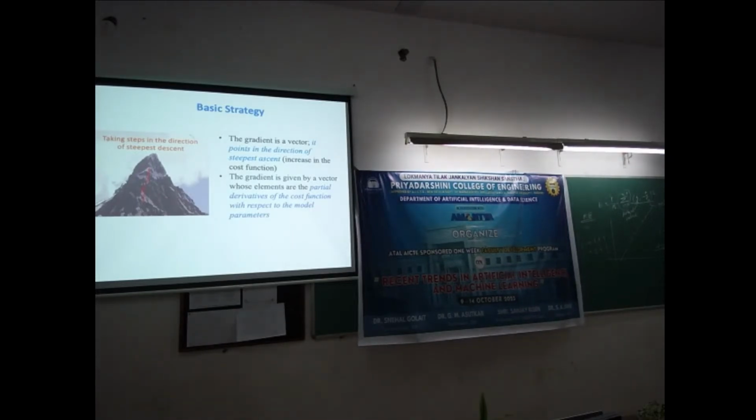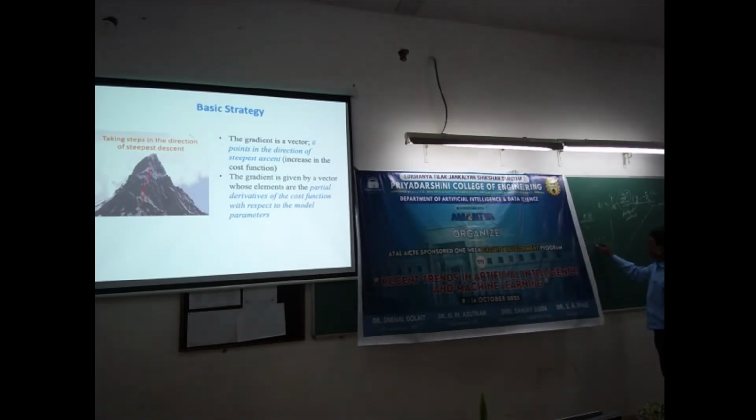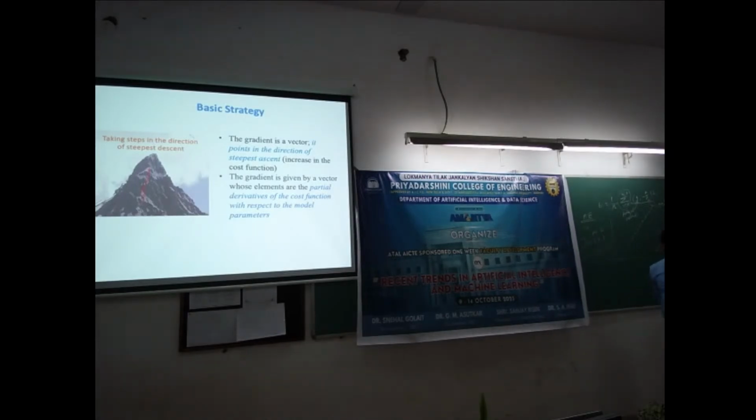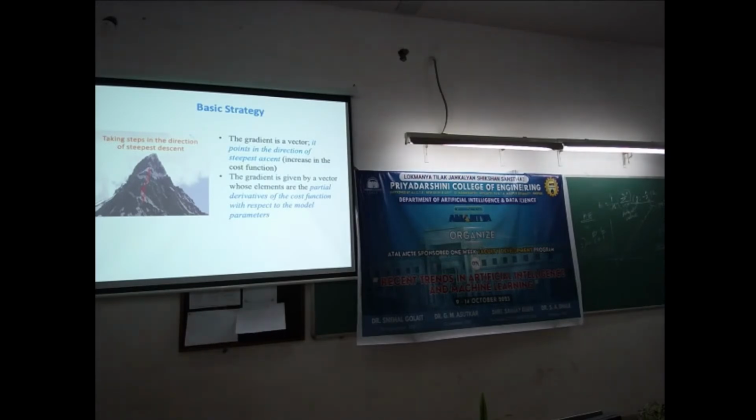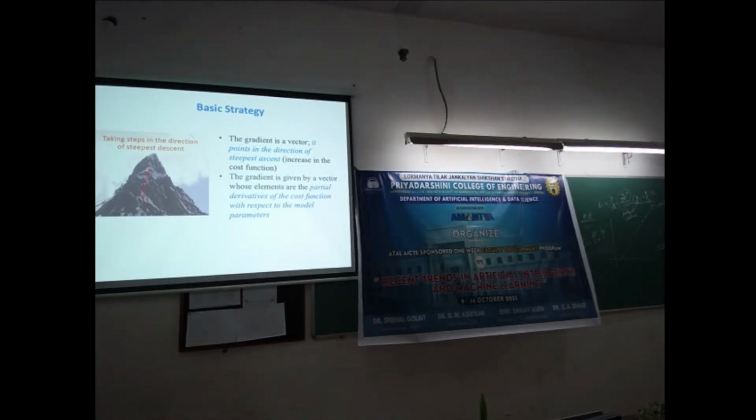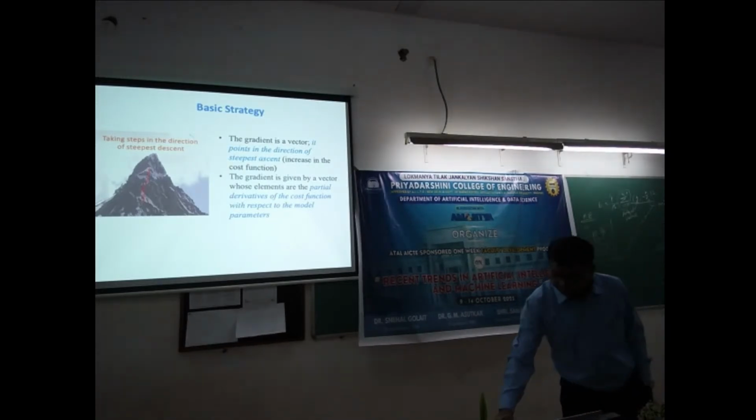So you have to take the derivative. For example, in simple linear regression, if there is only one input variable, you have m and c. So you have to differentiate with respect to m as well as with respect to c. You have to differentiate the cost function with respect to the model parameters. In this case, there are only two model parameters.